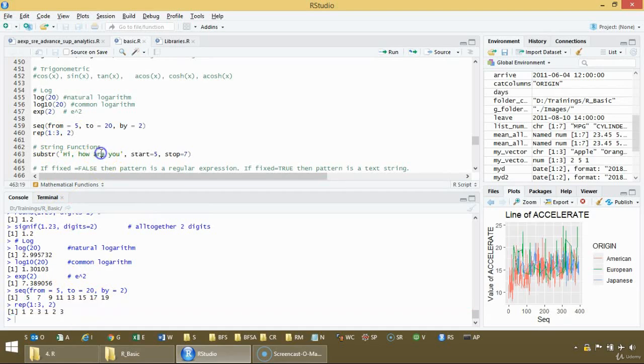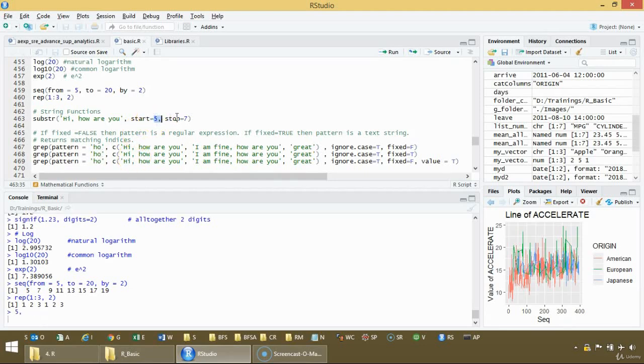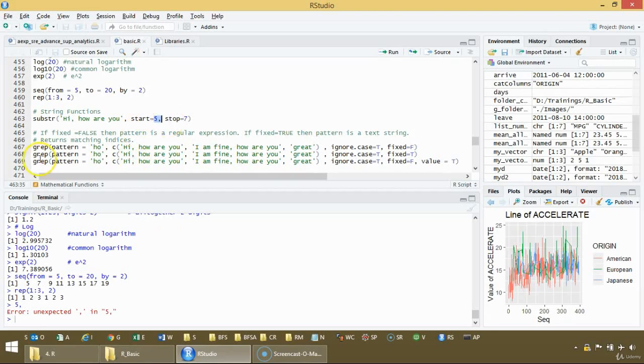Okay. And in case of a few things like a string, line 463. This is a string, and you want to get the substring from 5 to 7. Okay. This is the substring you can get. Grep is for search. So if you are trying to search a pattern called HO in this one, then it will give you where it is.